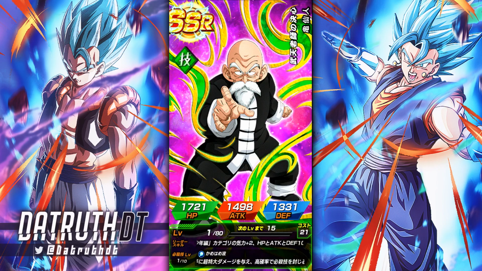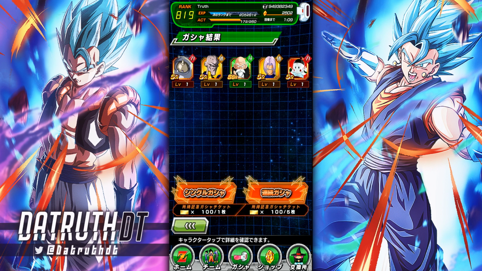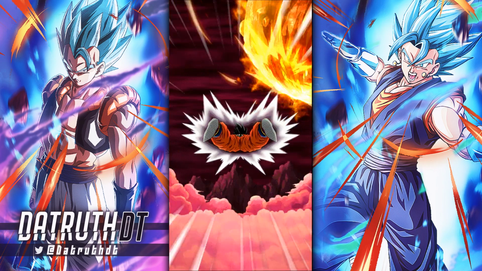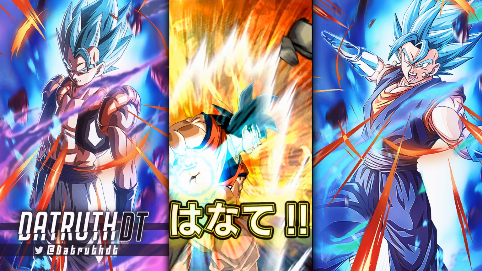So, okay, Roshi's featured. He's pretty good. I guess at this point, really, all I'm looking for is various Whis and Beerus cards. Because, again, Beerus and Whis come out in a couple of hours. Both of them are really good, so if I get any Beeruses or Whises, obviously I will use those to raise the SA level. Oh, was that gold?